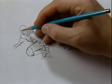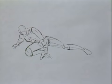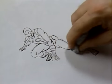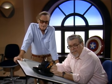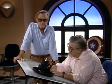You can eliminate what you've drawn later when you add the limb which will conceal it, but you'll be certain that every part of the anatomy is in just the right position. When you've finished filling in the details, you erase the construction lines which have been drawn through, and the result should look something like this final figure of Old Shellhead. Yeah, it should, if you're John Buscema. But don't worry, you'll get it with enough practice. Remember, if it was easy, everyone would be doing it.